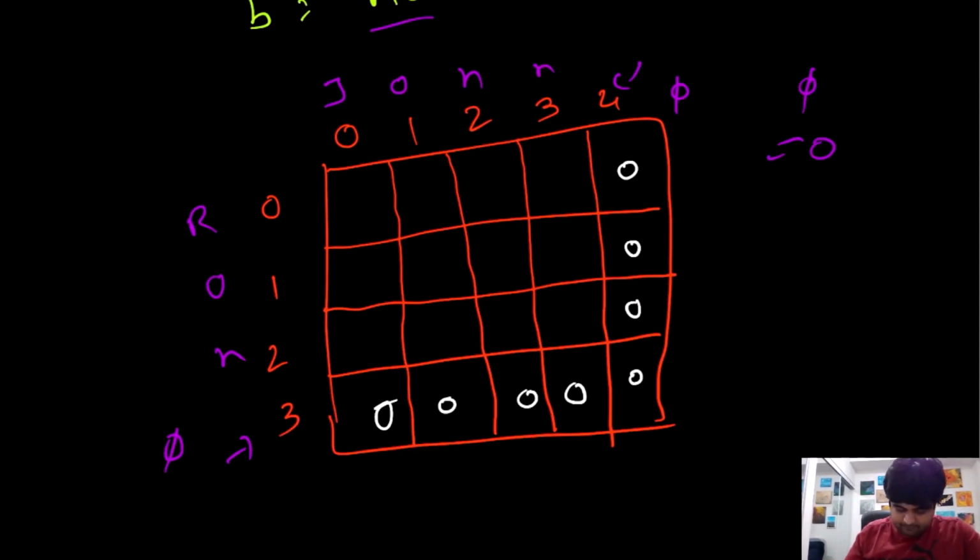So at this particular position, we know that there is a match. If there is a match between n and n, we need to do 1 plus diagonal. Diagonal is 0, so we can fill up this value as 1. Now for this particular value, there is no match. We need to take the maximum of the diagonal, so the value becomes 1. Over here again we take the maximum, so the value becomes 1.